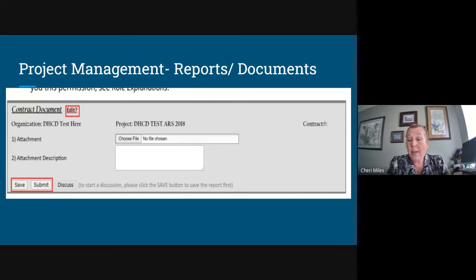Now, after you save it, let's say that you need to have a quick discussion with your CD specialist. You can hit the discuss button. It only pops up after you've hit save, and it will start a discussion that is recorded in CAMS that, hey, I'm submitting a letter of support. It wasn't signed. Can you let me know if this is acceptable? And our answer is going to be no, but that will tell you what you're looking at there. So you can discuss or you can save and then hit submit directly.